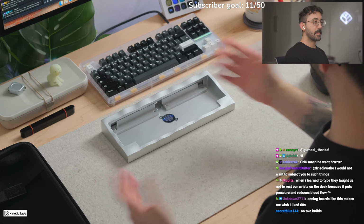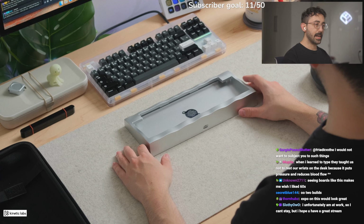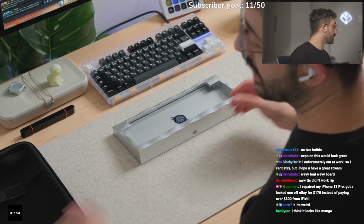What do you guys think? Expo on this would look great. I think a lot of sets would look really good on this. I don't know, I'm really liking the way this looks. I'm curious how this is going to sound though.